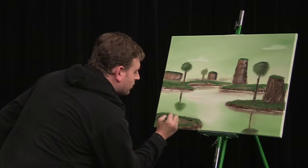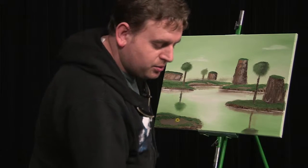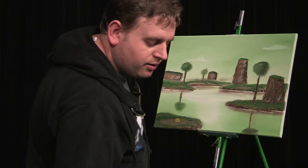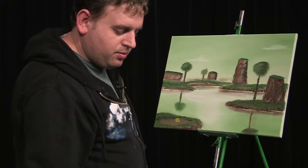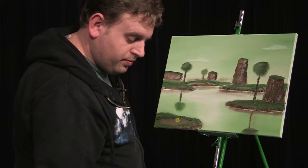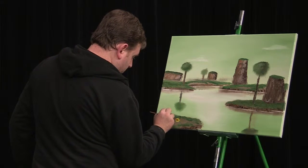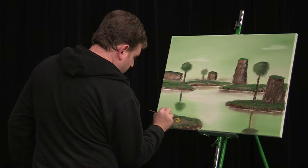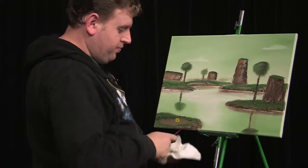And I'm just using a script liner brush here. And the reason the paint's not sticking very well is because it's not thinned out enough. Could add a little bit of paint thinner with it. Maybe that'll help. Yeah, that's a little bit brighter.